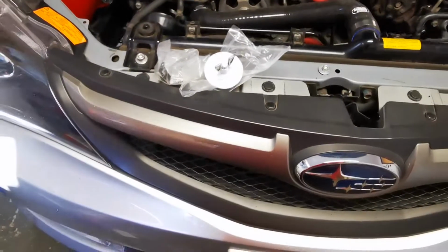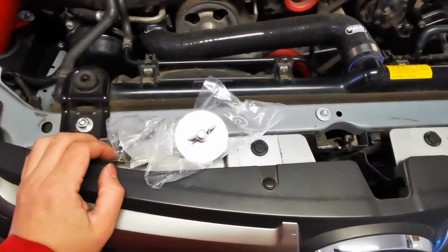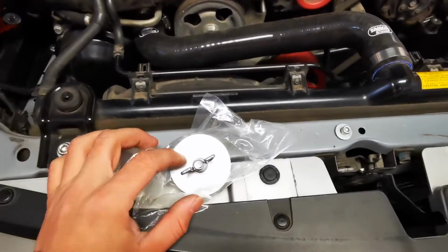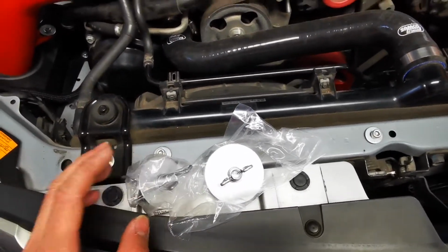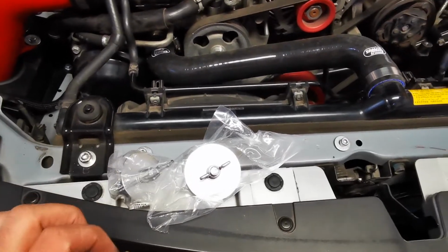And if you really want to benefit from this mod, which I'm not going to do today, you can go ahead and change out the factory or standard replacement air filter and get something like a K&N or an AEM filter, something that's high flowing that still fits into the stock airbox.